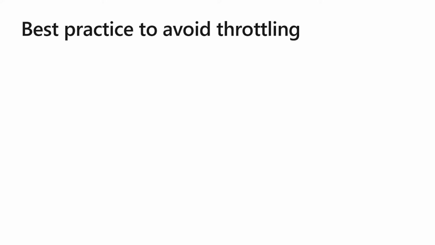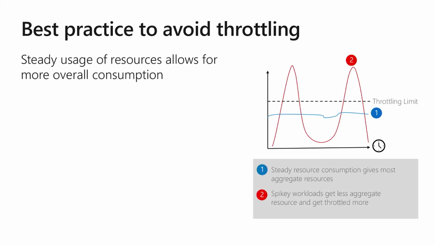So with that, we're going to do generic best practices, and then we're going to deep dive into those scanning applications, which is really where almost all throttles today are being seen. So generically, designing your application for a steady consumption of resources will allow you to get more out of the system overall. Applications that have 10,000 things to do and try to do them all at once will actually get less out of the system than those that spread that over just a reasonable amount of time.